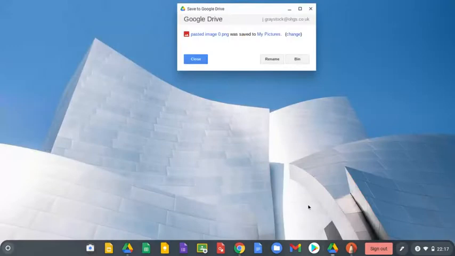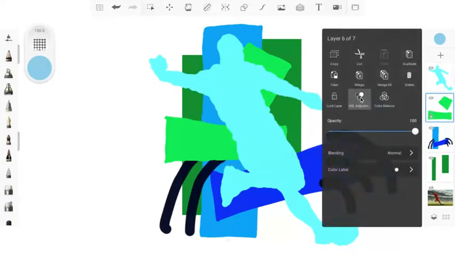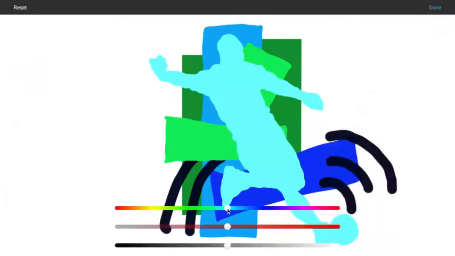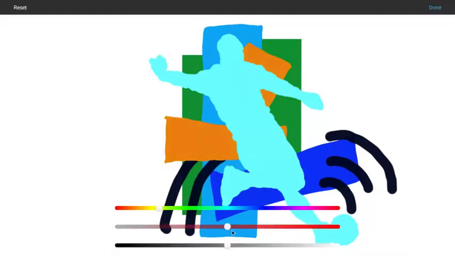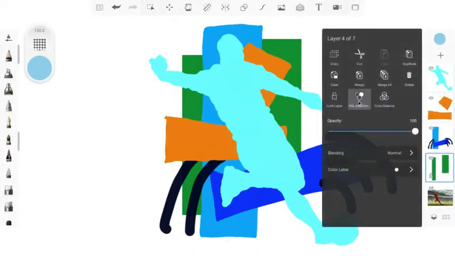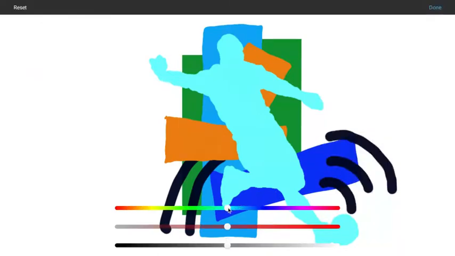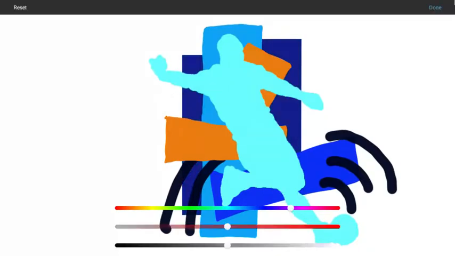So if I go back to Autodesk Sketchbook, I've already got some blues, so that's quite lucky. So I'm going to adjust here and turn this layer orange. So I need to slide along until I find the orange. Oh, that's quite striking. Could mess around with these, but actually I quite like the tone that's there. So I'll say done, and then we'll go back and we'll get an orangish kind of colour. Oh, that looks nice. I actually really like that as it is with the very dark blue.